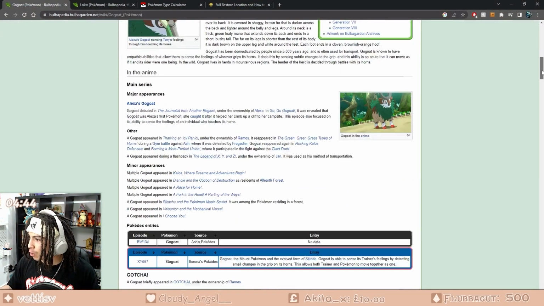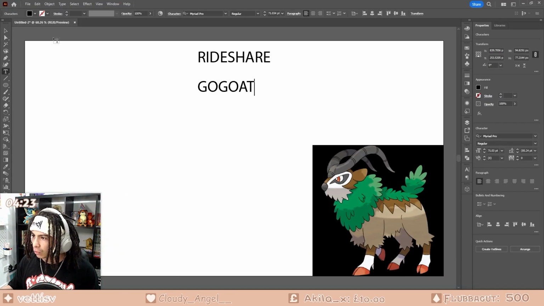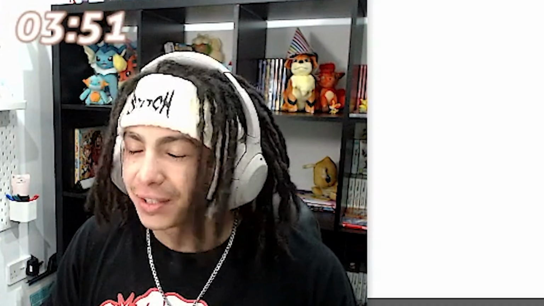So it's a mount Pokemon Go-Go rideshare. There you go. I know it lets people ride it around and all that, like a rideshare app. It's called Go-Goat because it's a goat that goes. We could call it Go-Go-Go-Go. Or we could call it Go-Go Go-Goat. Because then it's like, you're like, go-go, go-go. I think this is stupid, let's do it.